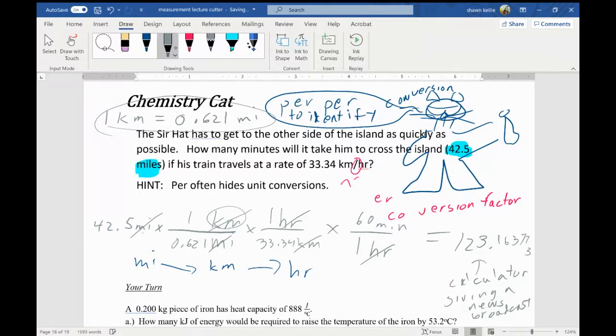That's our calculator lie. So we need to come back and we need to apply sig figs. We've got 3 sig figs there, 3 sig figs there, 4 significant figures here. This is a relationship that's by definition, so it's exact. So our least number of sig figs is 3, so our answer should have 3. And we can see that when we use unit conversions, problems can be as easy as 1, 2, 3.